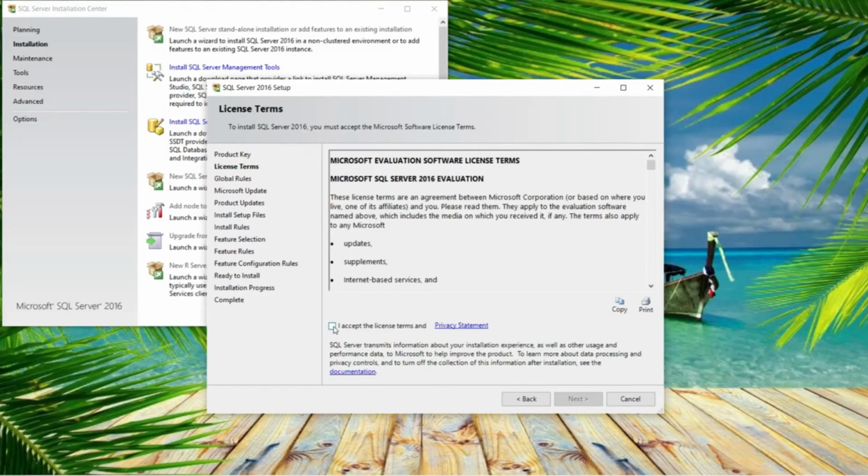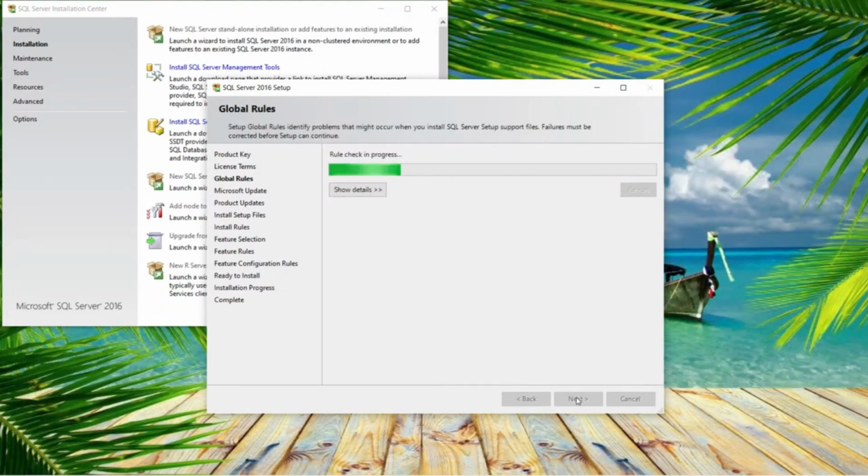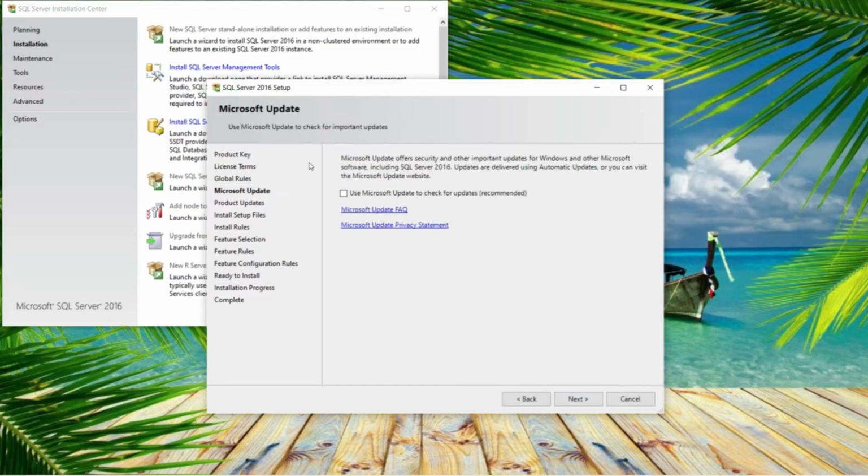Here accept the terms and conditions and click next. On the Microsoft Update page, if you click on this checkbox, then Setup will check online for any updates. But currently, we do not want to check for any updates, so we will just click on Next.